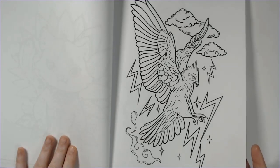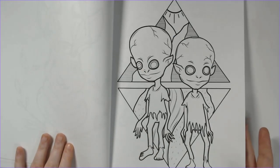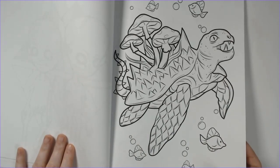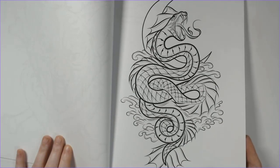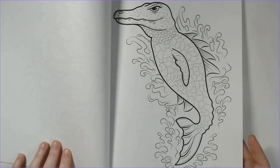Thunderbird, this looks like a rock band logo right here. Like a tattoo option. Jackalope. I lose most of them after this. Those, however, look disturbing. And some of them look a little disturbing, I'm not gonna lie. But not enough that I'm gonna have nightmares or anything. I think they're really well drawn. He doesn't look like he's having a good day. That is resting gator face, I guess.